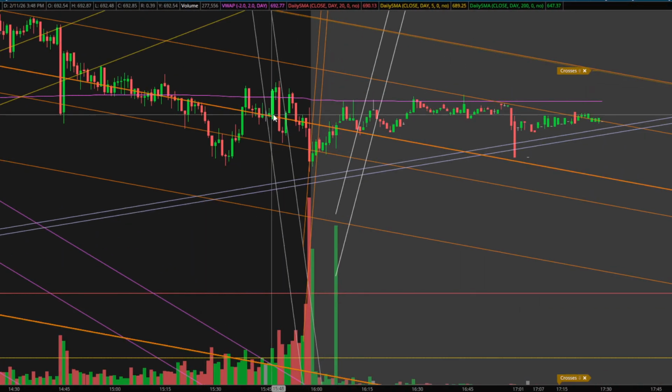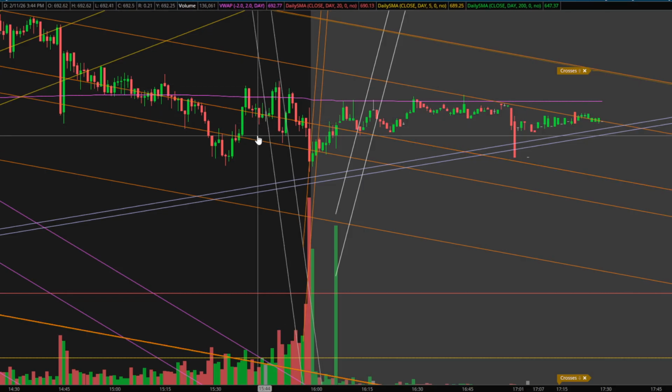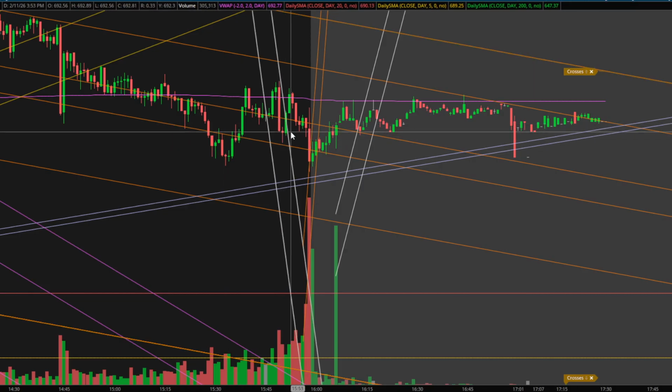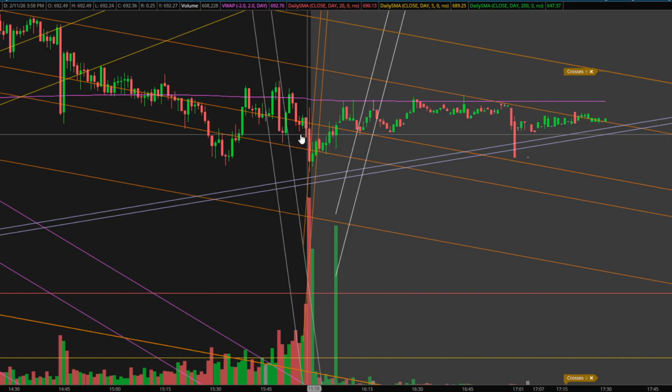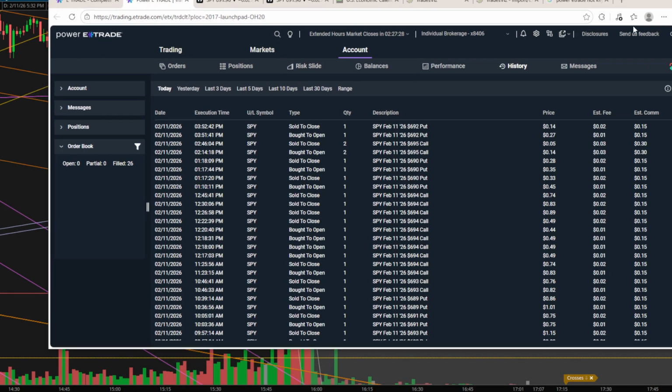And so here's the 10-minute. That little shoulder here. Head. I've done this before in the 10 minutes. If it makes just a mini head and shoulders, I go for it. So I jumped in here and was hoping to grab this liquidity then and kind of come down to the bottom of the wedge. Rallied up here and I closed it there on that gray. That was 27 cents to 14. So that was kind of in the money, which caused it to be a little more of a loss maybe.